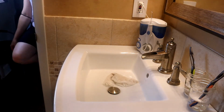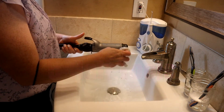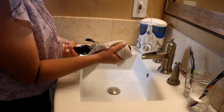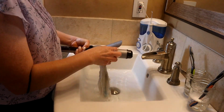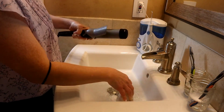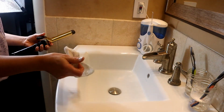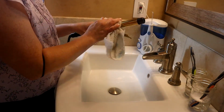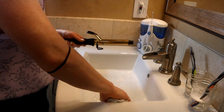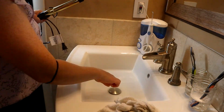This brings us to number 5, hair tools. I like to add some hot water and a little bit of rubbing alcohol, and I'm going to rub down all the tools to get any gunk, the leftover products that have built up on here. Another thing you could do after you get done using it, when it's not too hot but it's warm, is wipe it down this way. Another product you could use is iron cleaner. I don't have any of that, and I never heard of it before, but I use the rubbing alcohol.